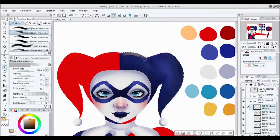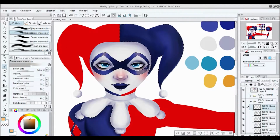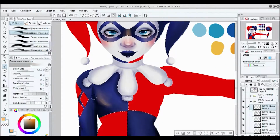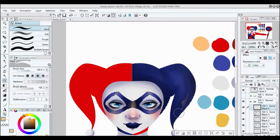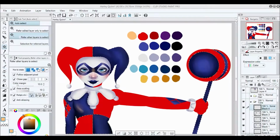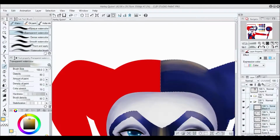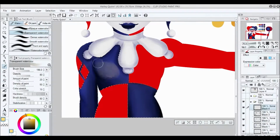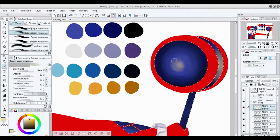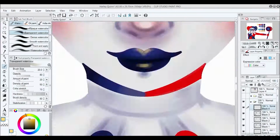I've also been struggling with highlights lately. I've noticed that I've been putting them anywhere and they kind of look weird, and not everything needs a very stark highlight. But I've also been really liking using a yellow as a highlight as opposed to a white. But that's just things that you pick up as you go on. Highlights don't always have to be white. Colors reflect certain colors differently, so that's something you have to keep in mind. And sometimes you don't always need highlights, which is what I need to tell myself.